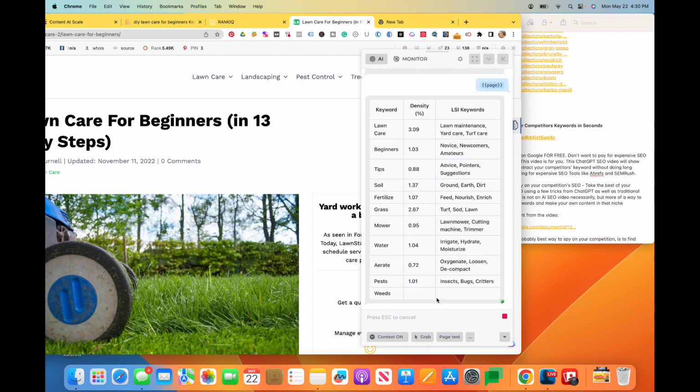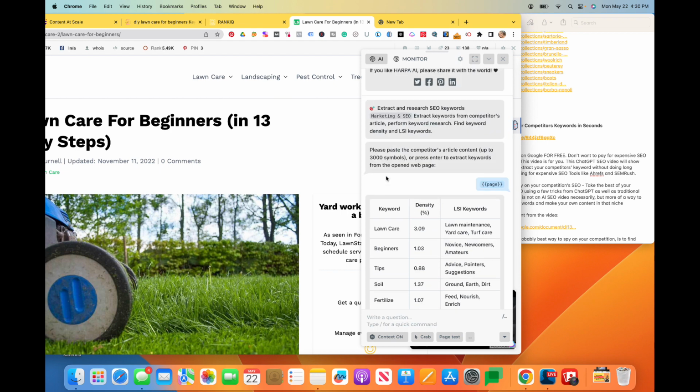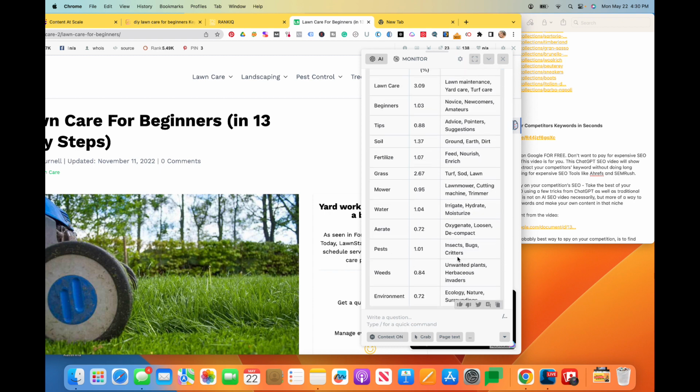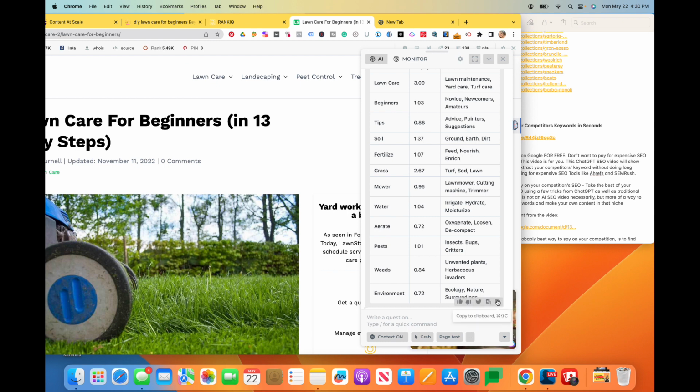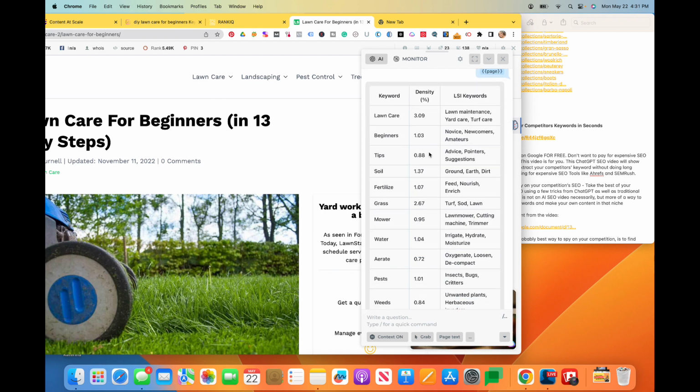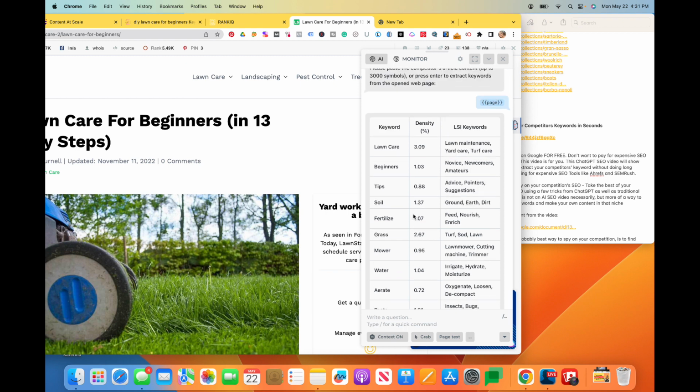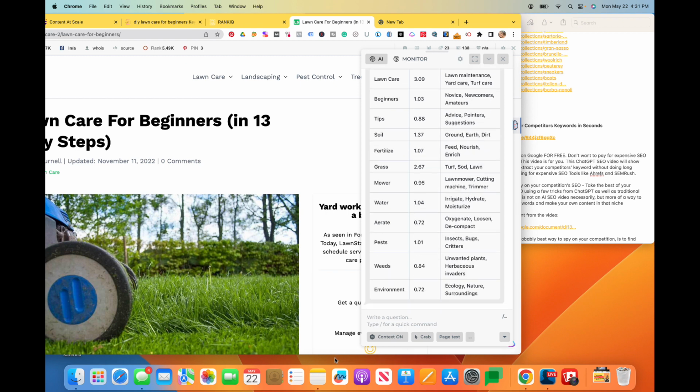All right, so now it's going to tell me all of the keywords. Remember, it's going to tell me the keyword, how many times they used it, and LSI keywords, which I need to use on top of all of those keywords. The only thing I haven't figured out yet, maybe somebody in the audience knows, is when I click this copy to the clipboard, it doesn't copy it as the chart, and I want it to copy it as the chart. So this article doesn't have a lot of keywords, if you noticed, and that's interesting.